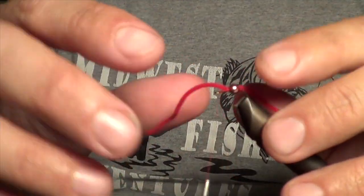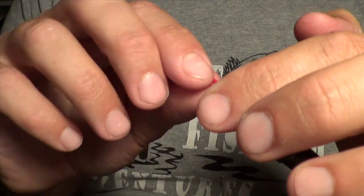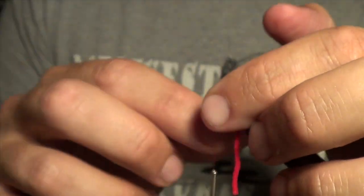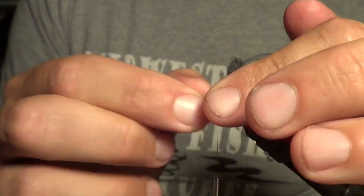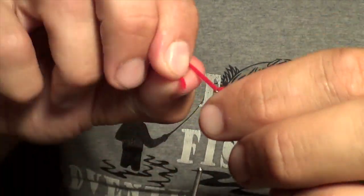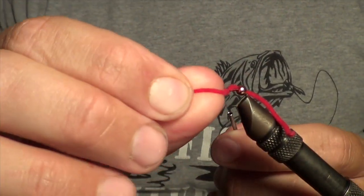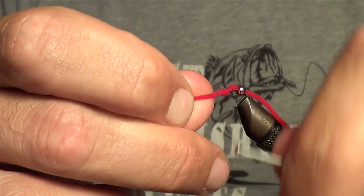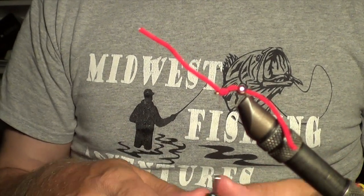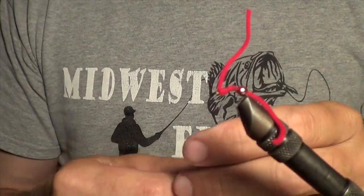And the reason I put these wraps here, tying it down in the middle, is I want to wrap this chenille around the hook to kind of make a segment of the worm, and also to make a stop for this bead. So I'm going to wrap towards the front, and you want to pull these wraps pretty tight. So pull. And then when I get to the front here, I'm going to hold my chenille forward and then take 3 wraps. 1, 2, 3. And that's going to keep that chenille right on the top, just like that. Now we've got that front segment a little long, but we'll cut it off at the end. Then I'm going to take 3 or 4 wraps underneath and then do a whip finish.